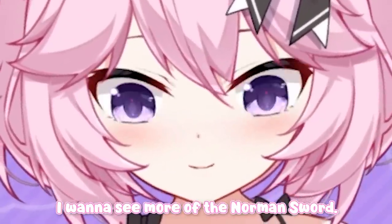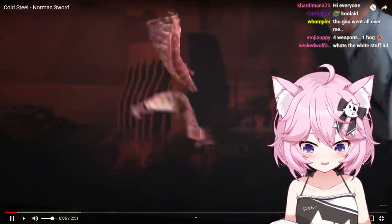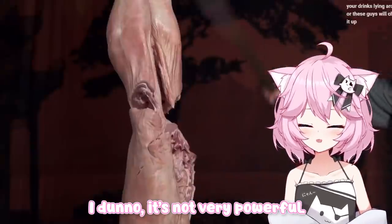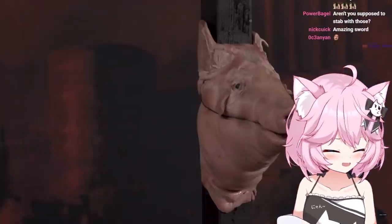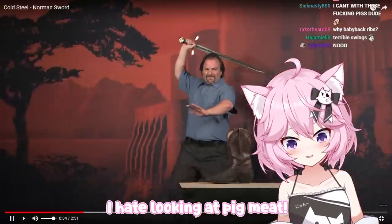I want to see more of the Norman sword. Take a gander at this thing. I don't know, it's not very powerful. I can't even cut a pig in half in one slice. Don't do this to a pig! I hate looking at pig meat! Oh, wait.